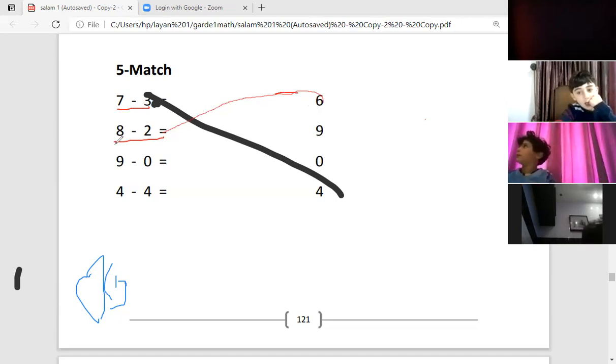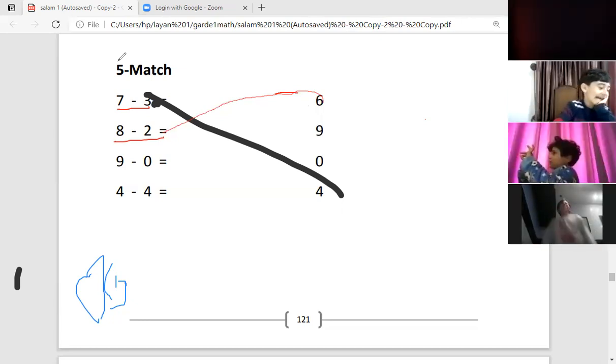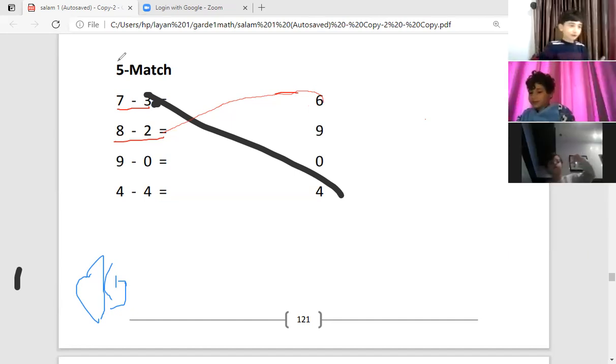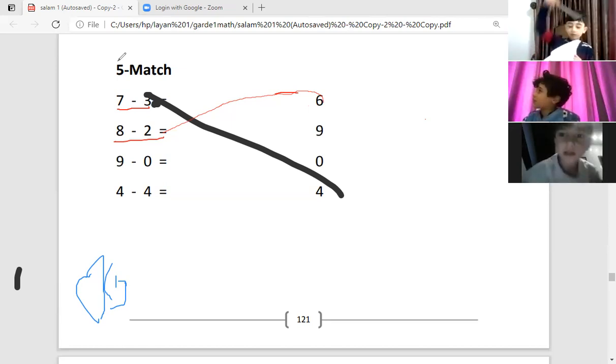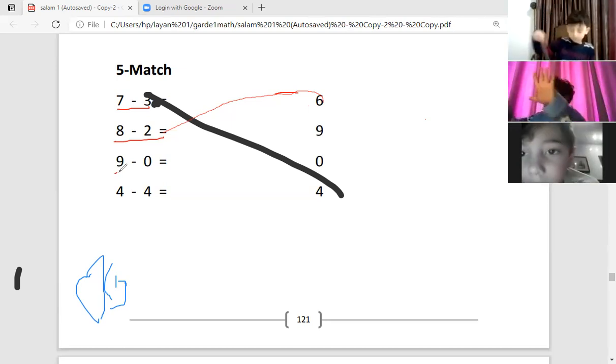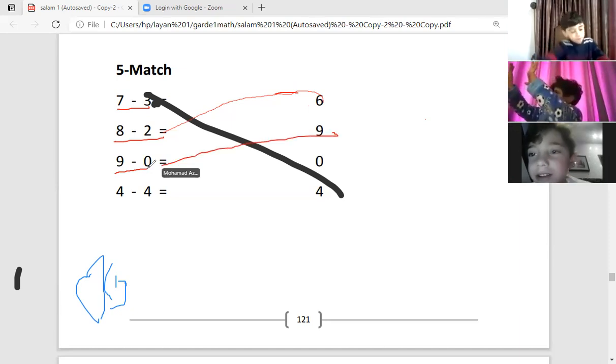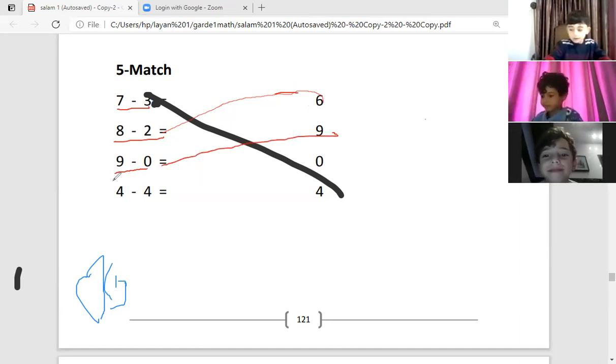Ahmed Dahboul. 9 minus 0. Ahmed Dahboul, can you hear me? Ahmed lost connection. Yeah, Ahmed Azmoz, since Ahmed Dahboul is not here. 9 minus 0. 9 minus 0 equals 9. Excellent. Thank you. Bravo, ya Ahmed Azmoz.